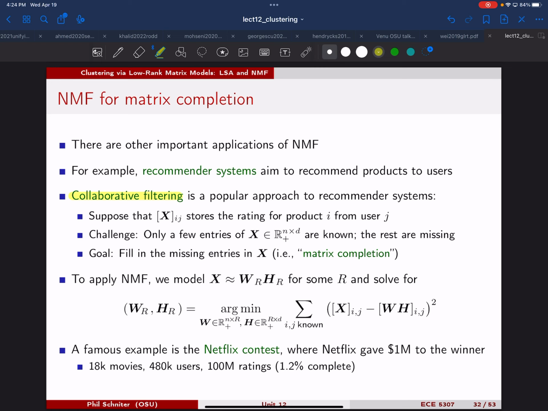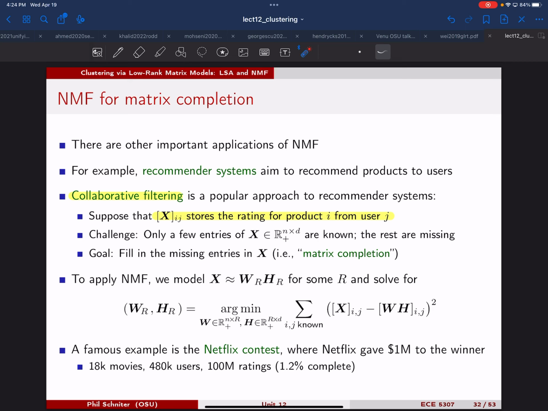Suppose you build a matrix X where the ith row and jth column of that matrix stores the rating for product i and user j. You have only bought a few products, or at least the people collecting the data know only a little bit about you across products, and they only know a little bit about all the users they know about. So when they try to fill in this matrix, it's mostly blank. There are just a few entries they can fill out, where they know what this person thinks about that product. Mostly they don't know.